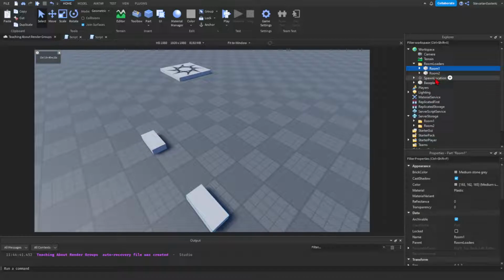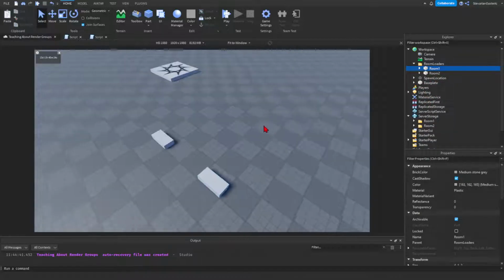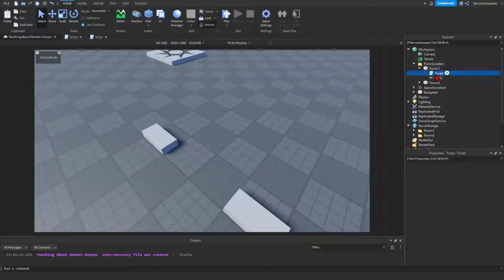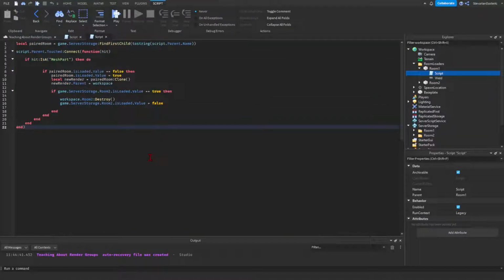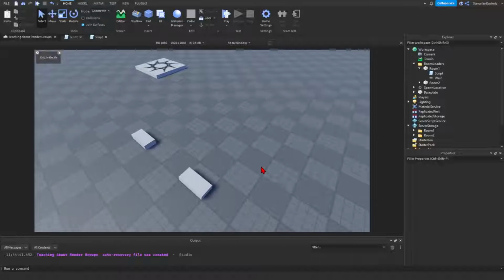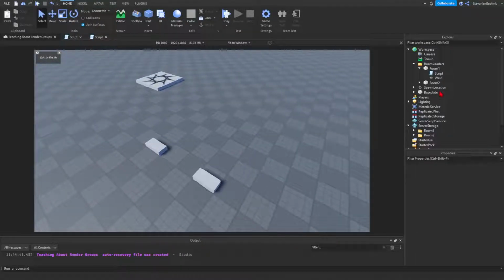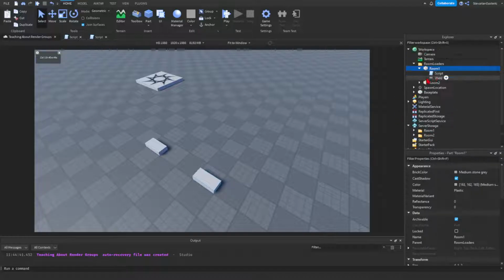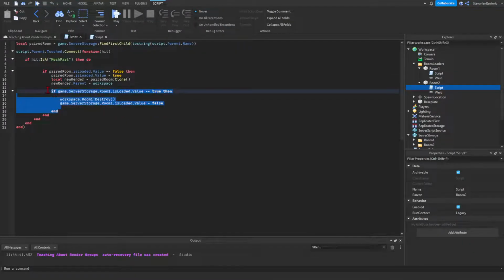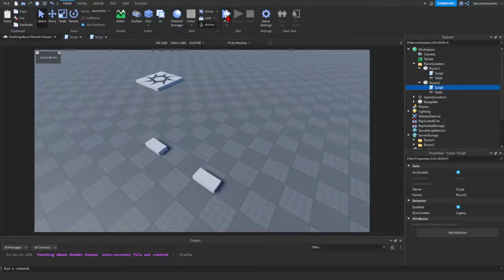And so, yeah, I mean that's basically it. If you want the script, you can see it right here. So pause the video and you can copy that if you want. But I'm just trying to get the concept across of how this all works. So you have these parts that will load in the stuff from the server by cloning it and putting the clone into the workspace. And then the other ones, when you load them in, I have it set to delete the other one.